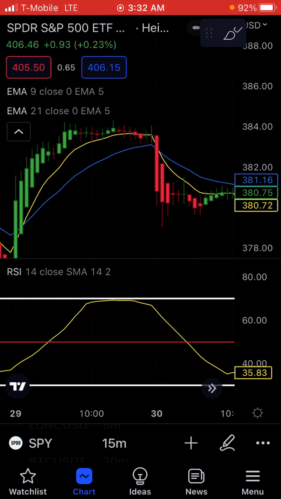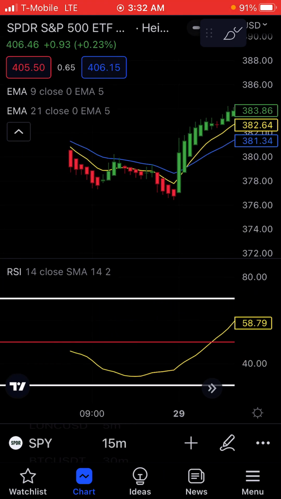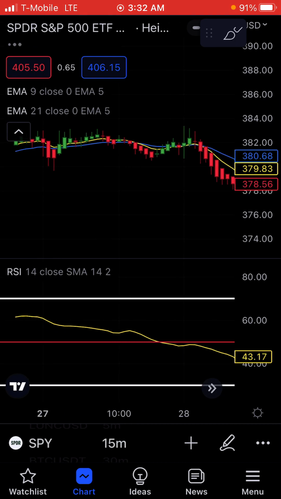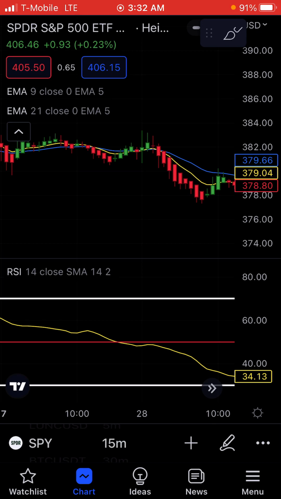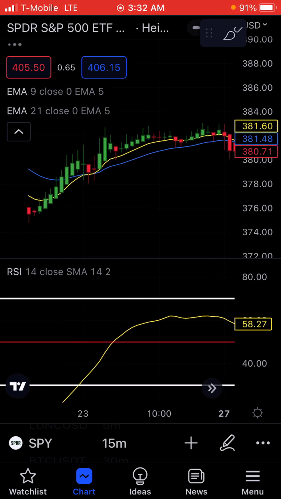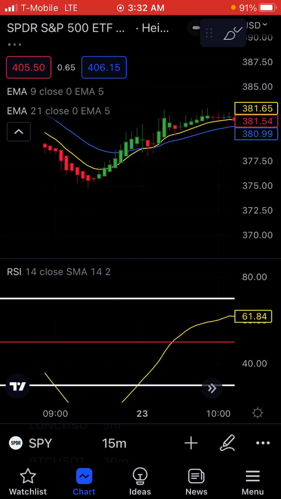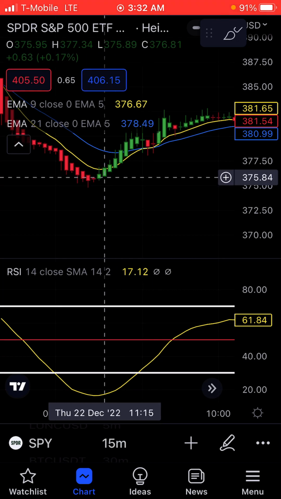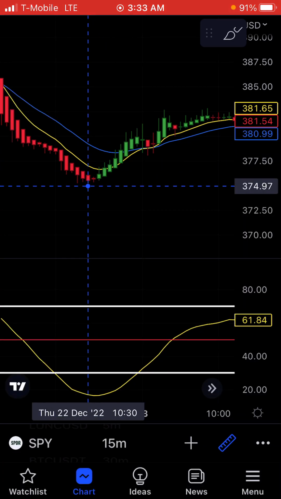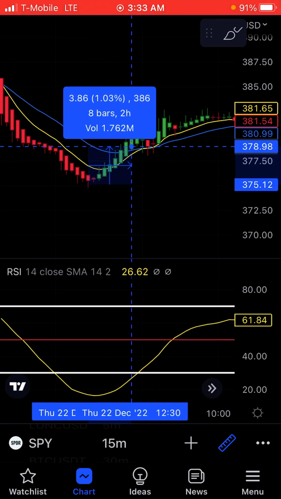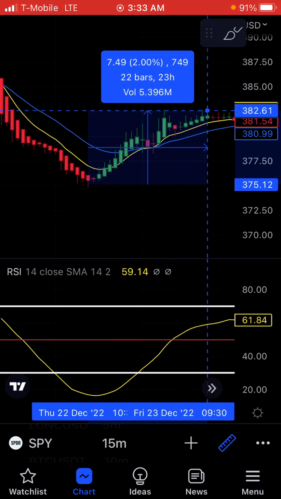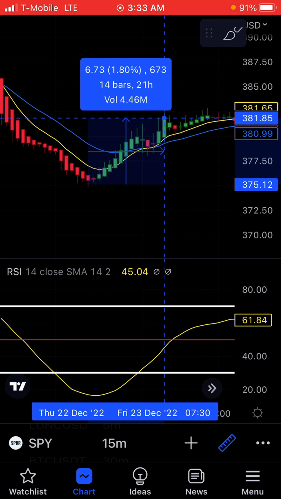So I want to look at this one more time, and then I want to look at this on the 1 minute, because a lot of my trades happen on the 1 minute. Now, like I said, when it's in between the red line there, I don't get involved because it really could go either way. So we can see right here that it's way on the bottom. The RSI is way on the bottom. So this would be a good time to do a call. So I could get in right here and I'd ride it all the way out. This is almost a $7 difference in price. So profit right there.